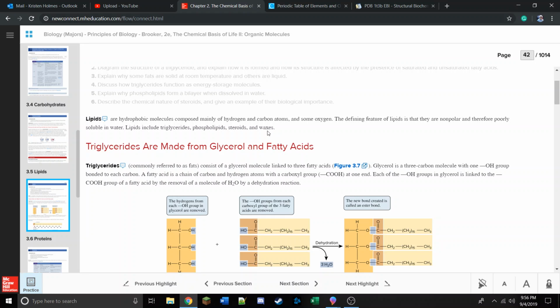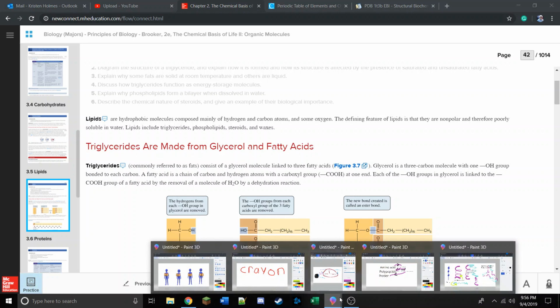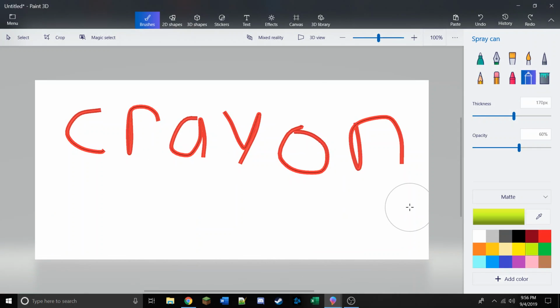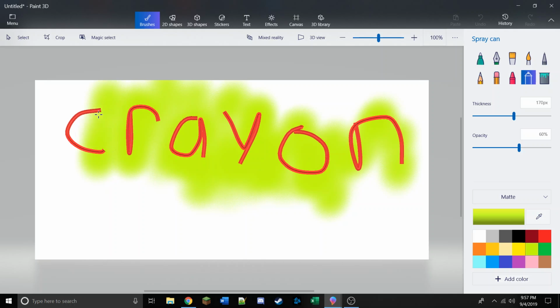And then you have waxes, so you know about wax, like on crayons. You ever made those wacky things in art where you take your crayon and stick it all over the place, and you put your watercolor all over it, and none of the crayon gets touched by the watercolor, as long as you did it right, because watercolor is water and doesn't want to touch that wax on that crayon. So you just have your lovely design here, and it doesn't get washed away. Graphic design is my passion.